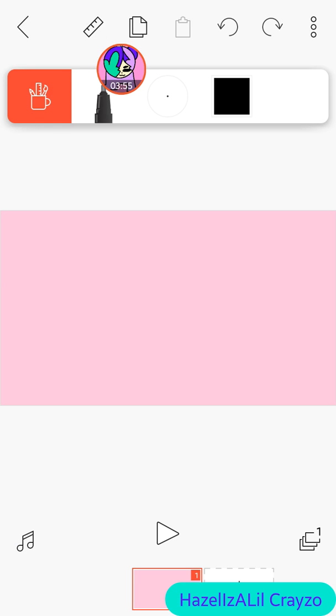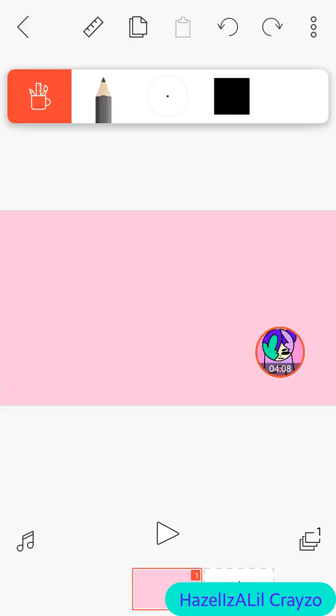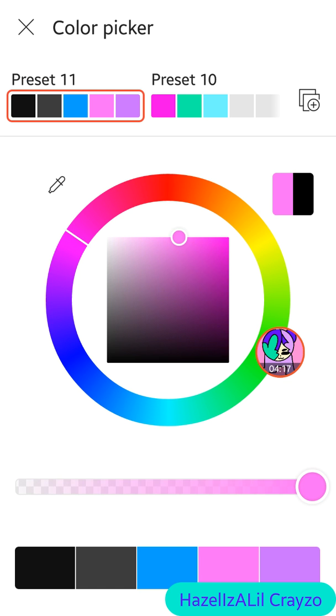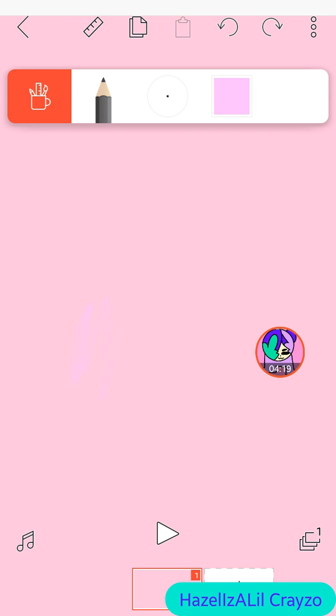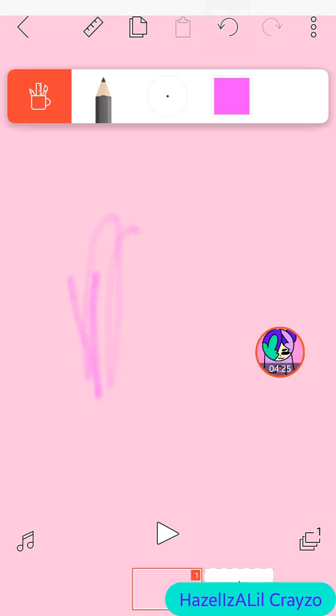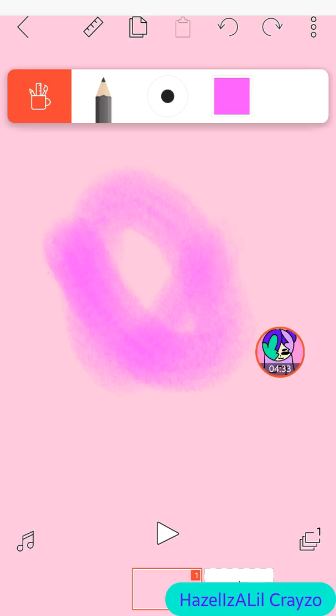Clean pencil, paint, my bad, and highlighter. We'll start with pencil. Pencil would be like pen, but no, this is pencil. You can use it for what people use on FlipaClip for blush. Like this. Sorry, you can't see, so I'll use a hotter pink, really hot, like that. Different colors, and then you can change the size like this, and it'll be something like this, you know? And yeah, do that, and you do that.